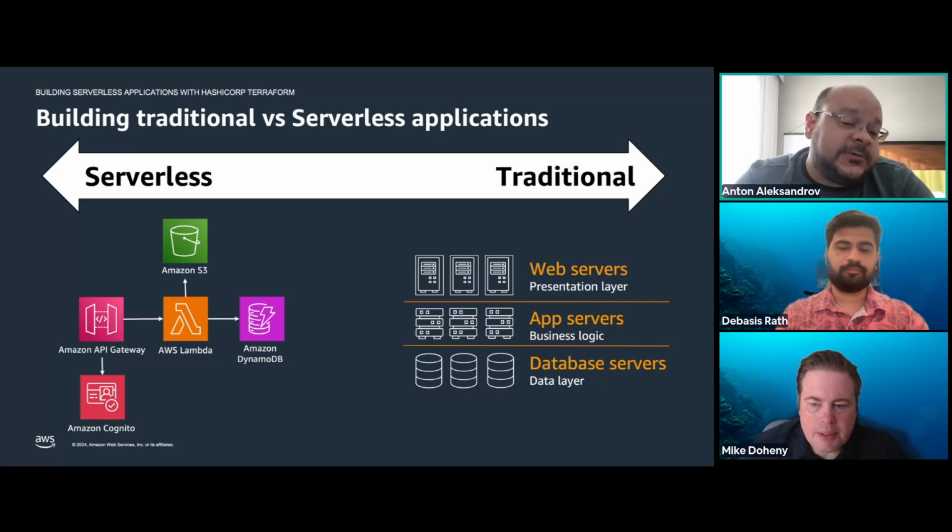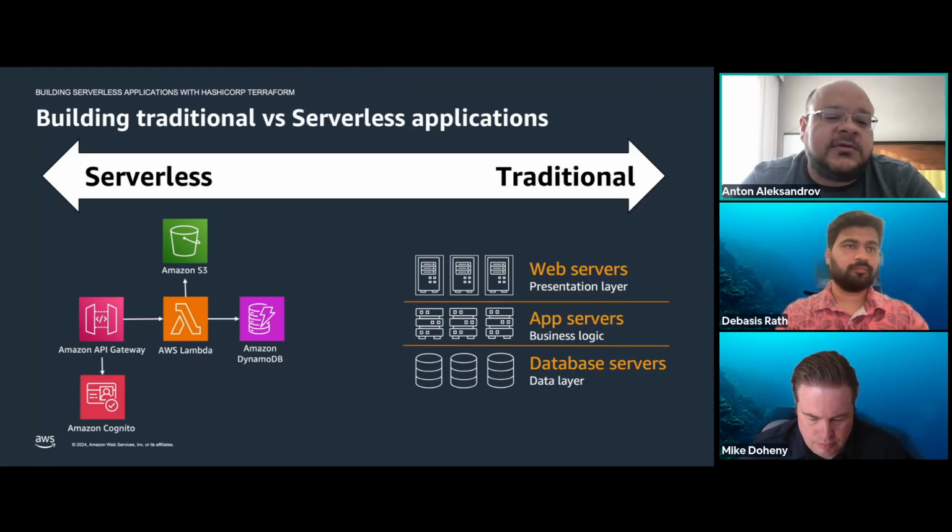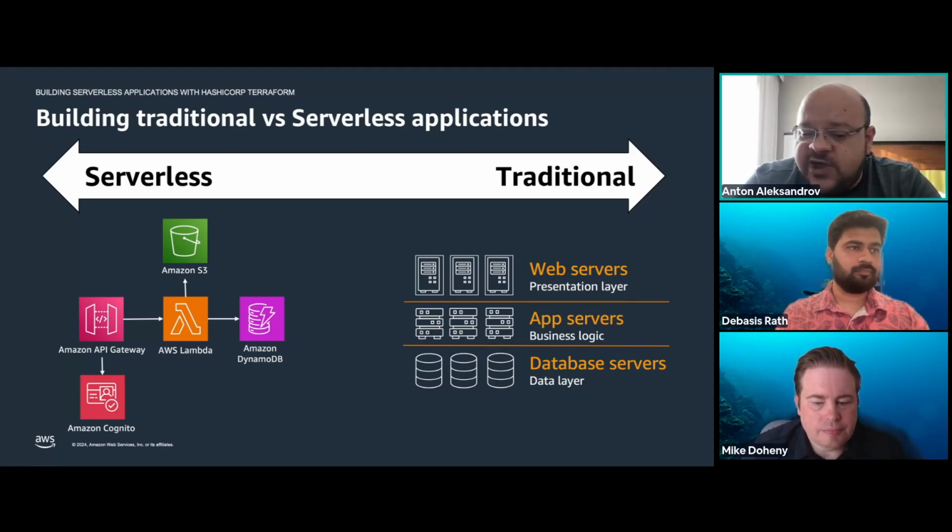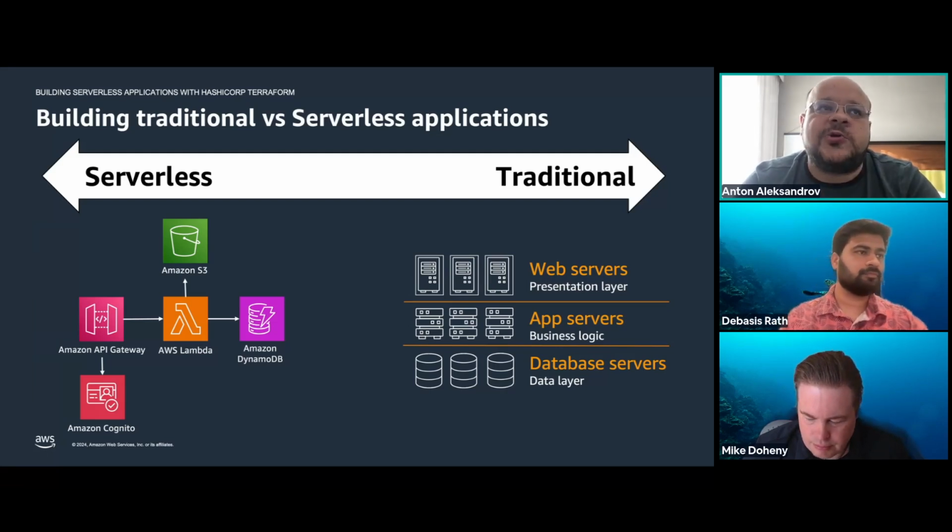This changes completely with serverless. Serverless, as the name implies, means you don't have any servers to manage. That's the huge benefit of serverless. So when you're building serverless applications, your mindset goes right away to what building blocks you need to implement your application logic. Do I need to store binary data?